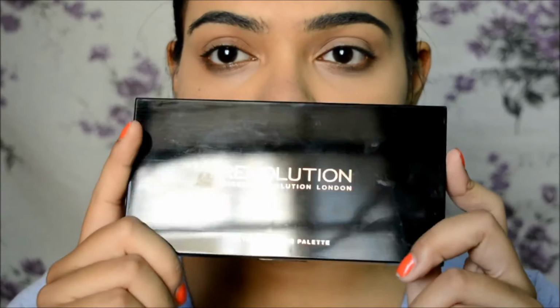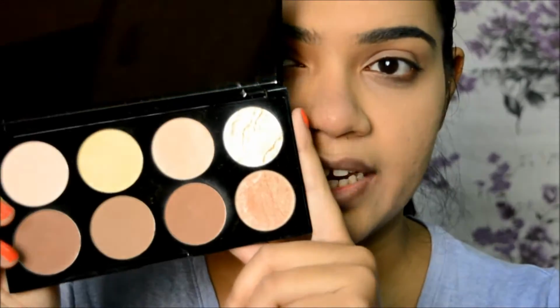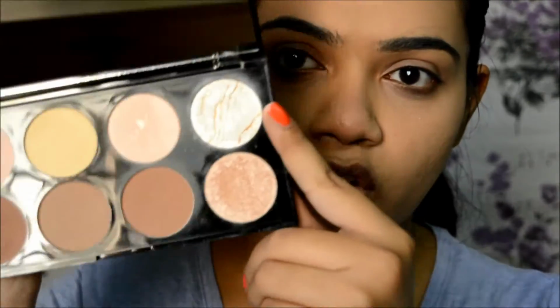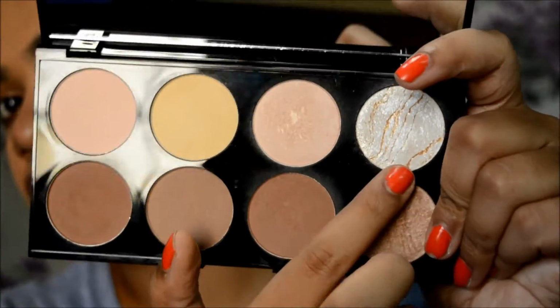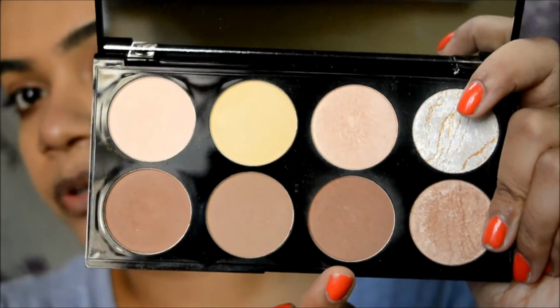Now for contouring and highlighting, I will be using the Makeup Revolution Ultra Contour Palette. I have shown a review on this which I'll link down below so that you can check it out. In case you want to purchase it, I'll link it down below so that you can go and purchase this. This palette has around 8 shades and I love this top highlighting shade, which is a bright white, pearl white color, and for contouring I'll be using this and this shade, both of them, because these are dark enough.